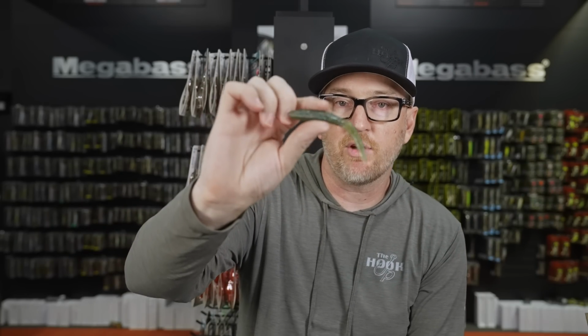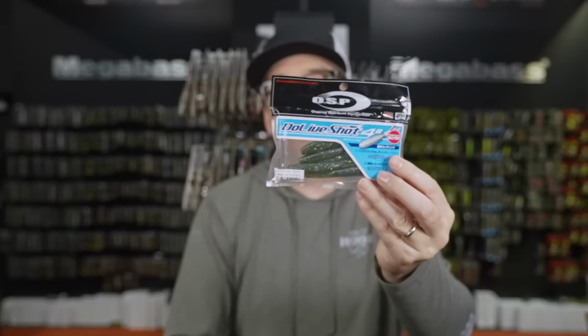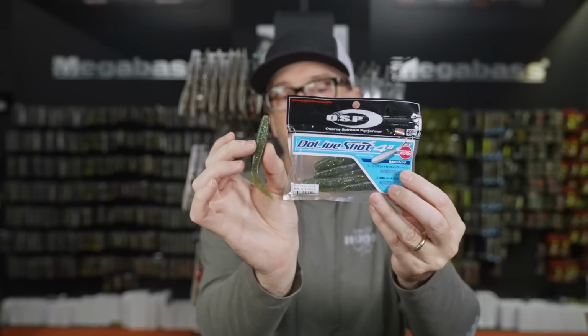It's a really fishy bait, and the 4-inch size is pretty finesse. So probably a spinning rod here, but again, whatever you're doing with your 3.5 Beaver, same hook, same weight, everything, with the 4-inch DoLive Shot, you guys will catch a ton of fish. And again, there's a bunch of colors, so which box you get will determine which color you get. I think you'll really dig this bait, and if you like it, maybe try the 4.5-inch size, which is the next size up. It's only a half inch, but it's a substantially bigger bait. That one's really fun to just pitch in weightless, almost like you would a Senko, and it really kicks back underneath. But there you go, DoLive Shot from OSP, 4-inch.